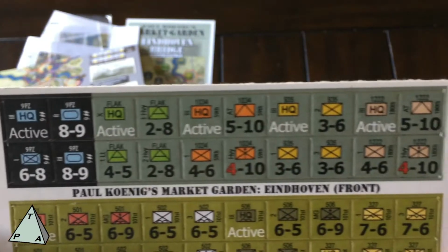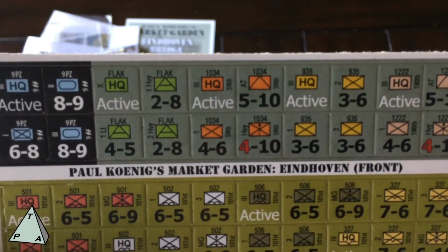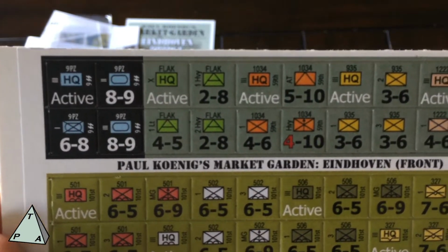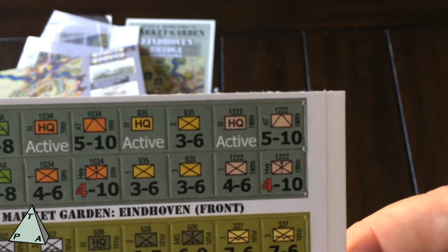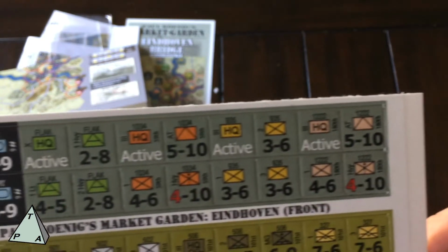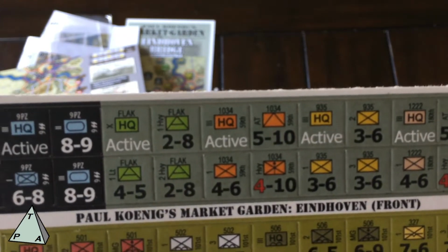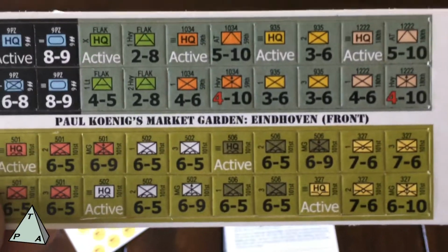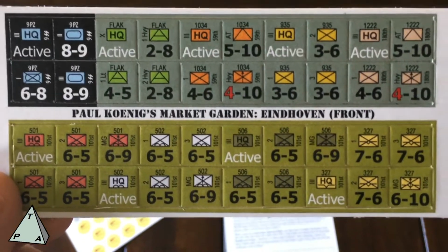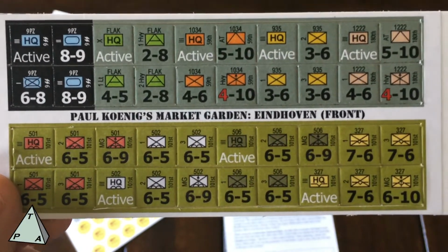And you can see the Germans have the same constraints. The Germans have a blue headquarters there, a green, an orange, a yellow, and then that kind of looks tannish. And once again, they're going to draw those out of that cup, and they're going to activate those units. So that can be very surprising. It can be very frustrating.